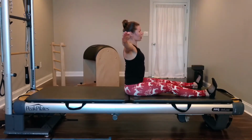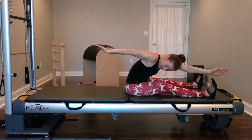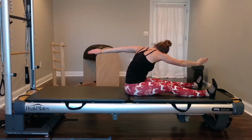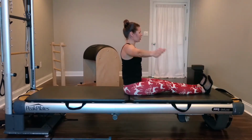And one more each direction. Twist. Reach. Come back. Twist. Final one. Reaching past your pinky toe. Come back. Bring your legs together.